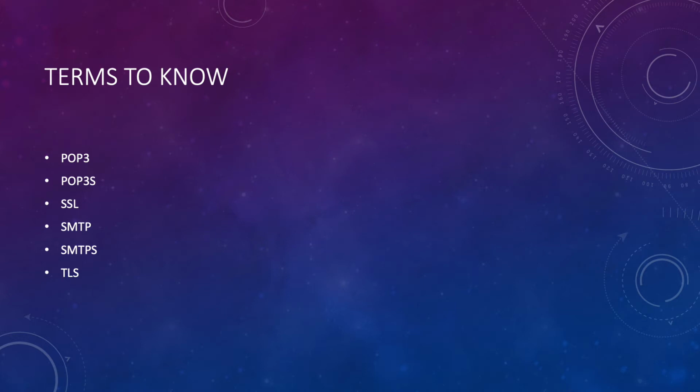SMTPS, just like POP3S, is just a method, not an extension of SMTP. It's just a method of hardening SMTP. And TLS is transport layer security, and this is just like SSL. It's just another form of securing those communications, because there's authentication that's required, and TLS is a way that you can encrypt those credentials for the authentication when that data is being transmitted.